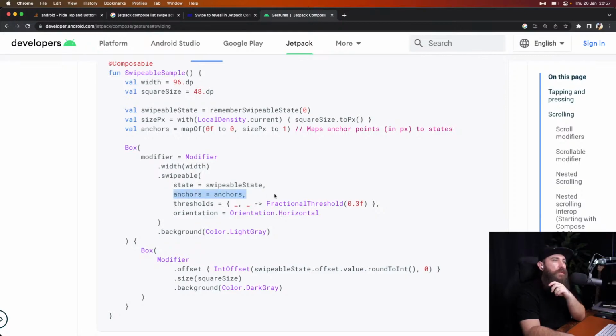And we're going to play with the anchors, with the thresholds. It's always going to be horizontal, definitely, and state is just a state here. Let's check this out, and we'll log out some of the values, like what's the current offset, what are we looking at when we try to swipe left or right. Cool.